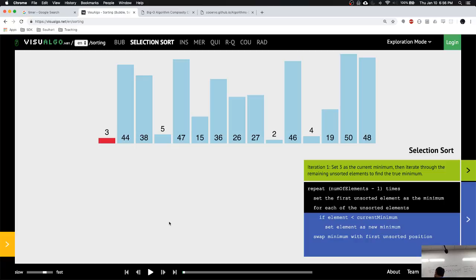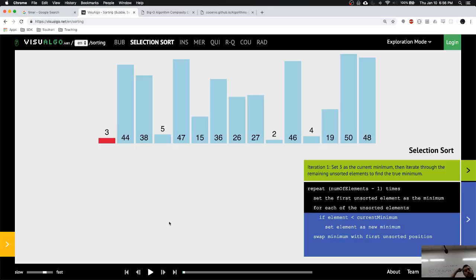And what are you doing? You start with this one. You say, oh, my first index. When you start the first loop, you will say, this is my minimum. I'm considering this index as the minimum one, and I'm going to check this index against everything else.